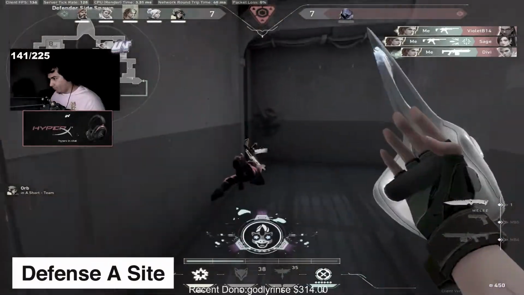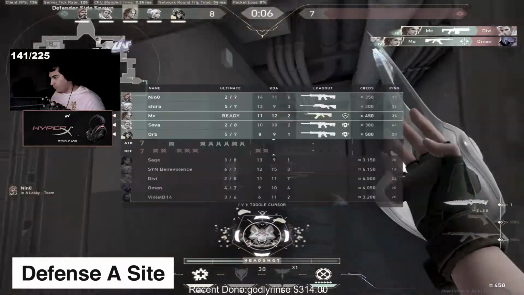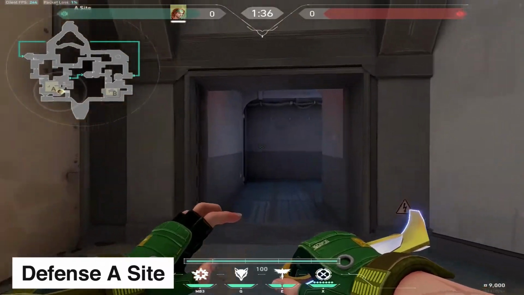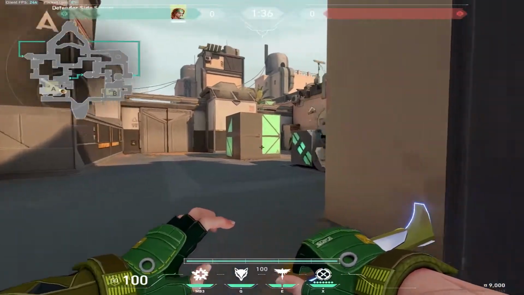You always get spiked down. You're probably gonna get traded out, but if you kill 1 or 2 and got the spike down, you did your job, you know. But like I said, more often than not, you're gonna want to play B with her. But if you gotta play A, that's how I would do it personally.